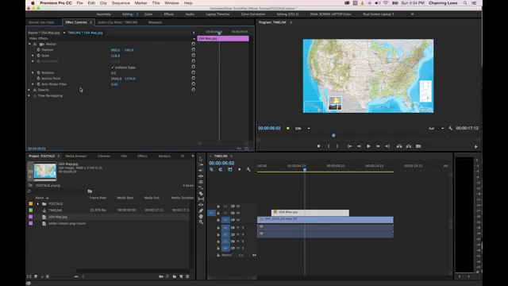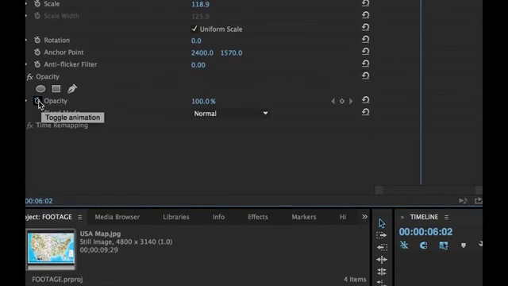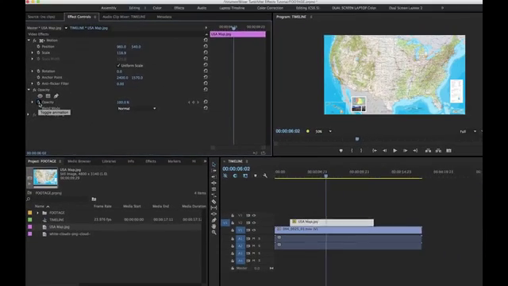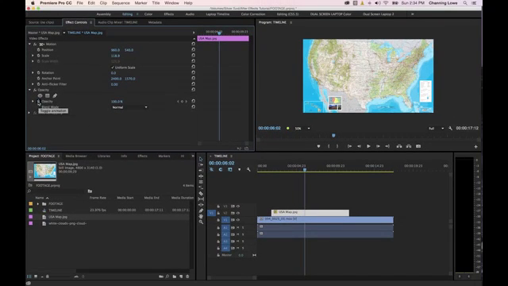And also, if we grab the opacity here and arrow this down, one thing you've got to notice is, for some reason, I'm not sure why, but in Premiere they have the opacity keyframer already turned on. They're assuming that you want to do keyframing when you start working with opacity, which is kind of weird. I kind of wish that wasn't the default, but you can turn that off there.